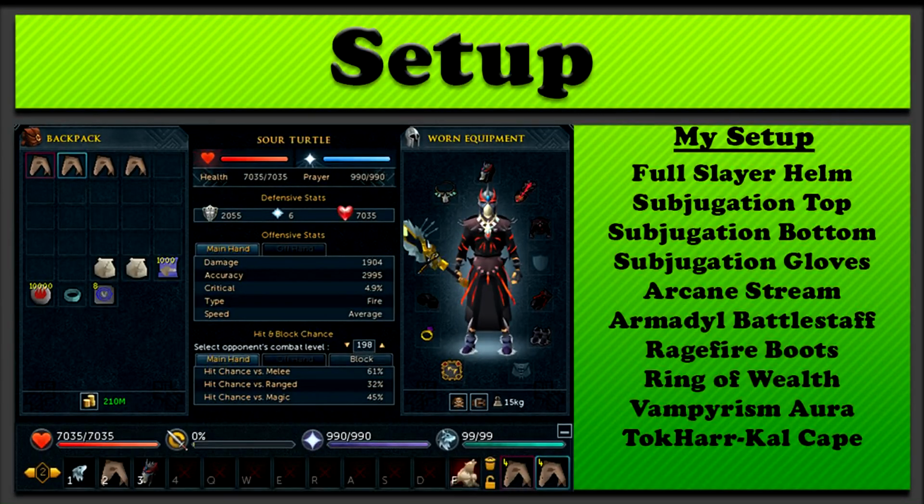Your gear should consist of a full Slayer helmet with your best mage gear. My personal gear is displayed on the screen, but you should always look at my setup as a base, which means you can alter any of the items to fit your budget and levels. For example, my subjugation robes can be replaced with Arams or Virtus, and my Arma Battle Staff with a Staff of Light or Chaotic Staff. Remember, the Tokar Cow Cape or Fire Cape are required unless you spent the 2,000 points discussed earlier.